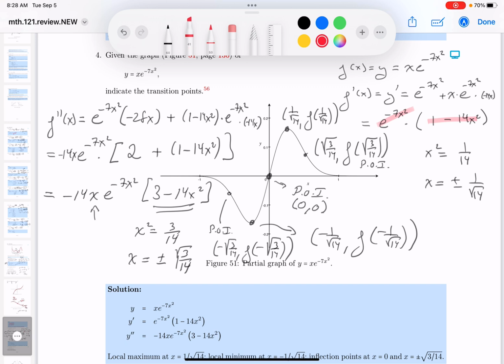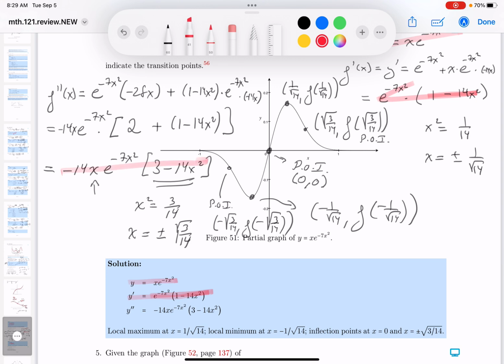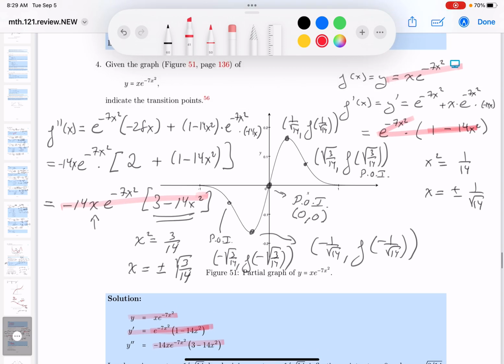Let's take a look at the key. And when I do that, we're trying to encourage you to look at the key as well. The function's written down for you right over here. I want to see if I wrote the first derivative down correctly. Always ask, did I do that right? Well, I'm seeing that right over here. Did I get the second derivative? It's right over here. Minus 14x. Yep. And let me just say local maximum occurs at this place over here. I should write that down, by the way, but I think it's obvious looking at this that it's a local max. It's also global, by the way.